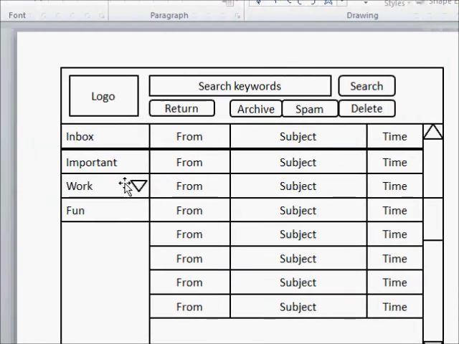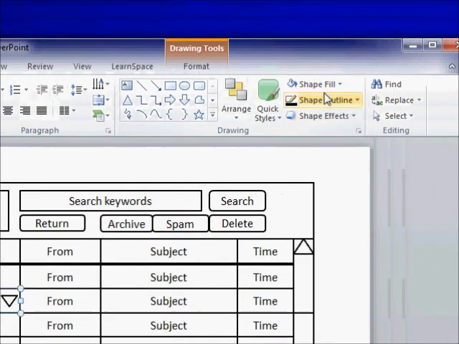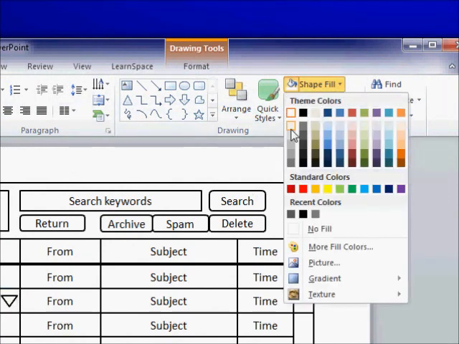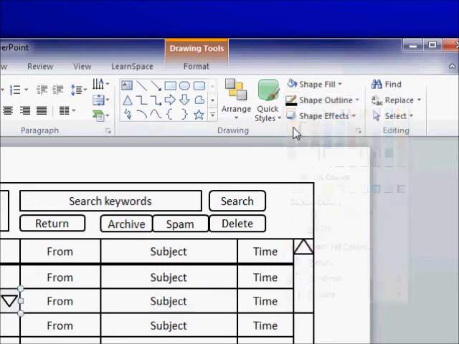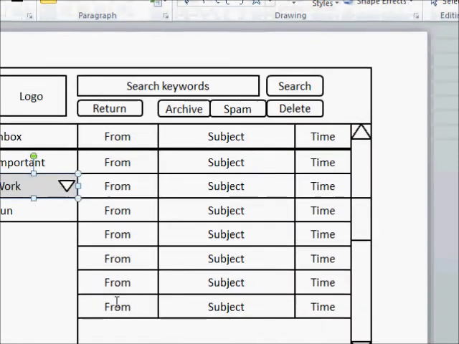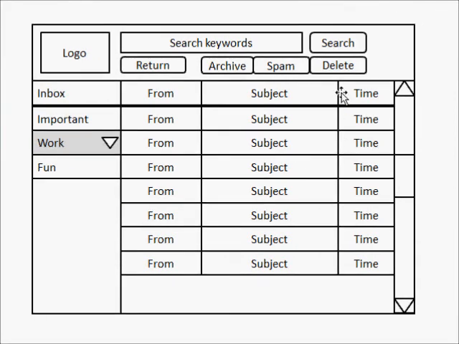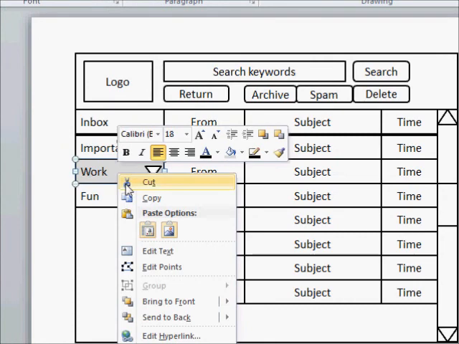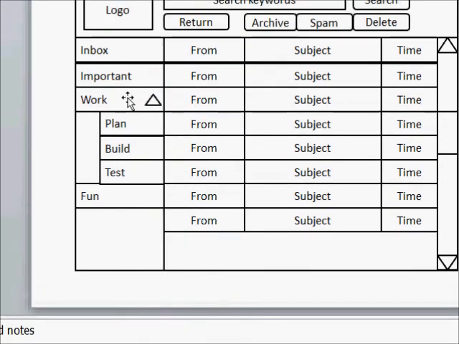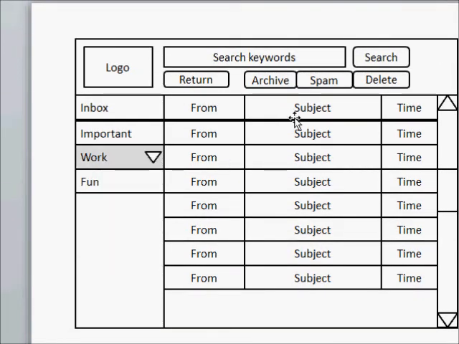Now one of the problems we've got is we're not sure what's clickable because I didn't put a link here and didn't put a link here. So I might want to go here and say shape fill. I'm just going to give it just the slightest tinge of gray. Maybe a little more gray. Okay. The only reason I do that is not because I want to indicate that to users, but I just want to tell myself while I'm doing the demo that if I go here and say open hyperlink, it's going to go somewhere. Because one of the things you don't have is anything that indicates that you're active. There's not really a user interface here.